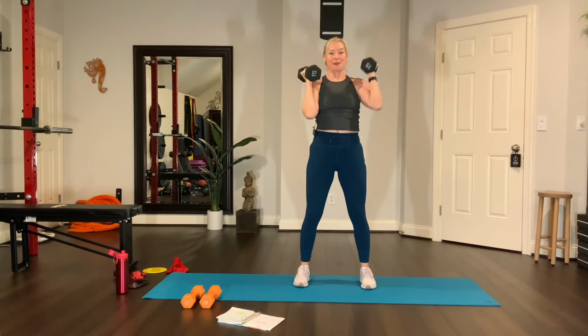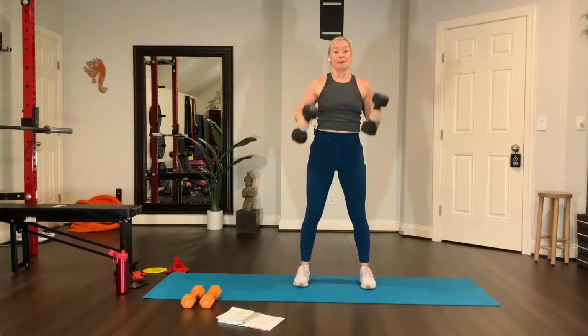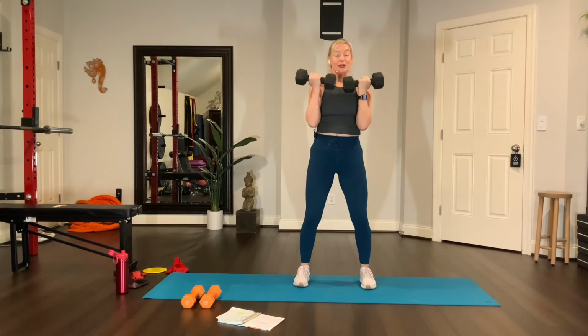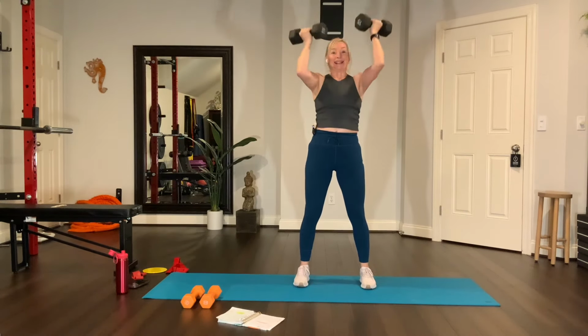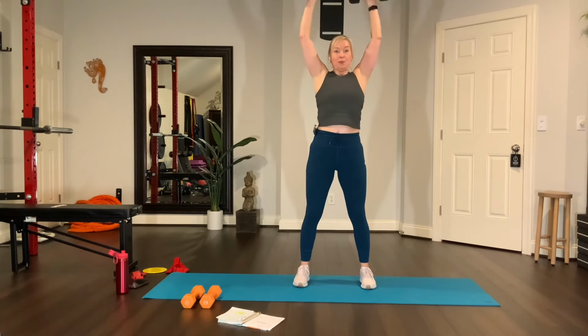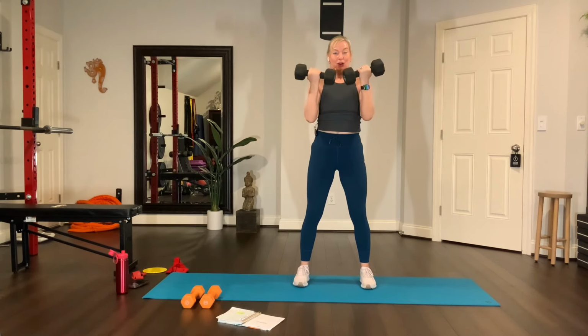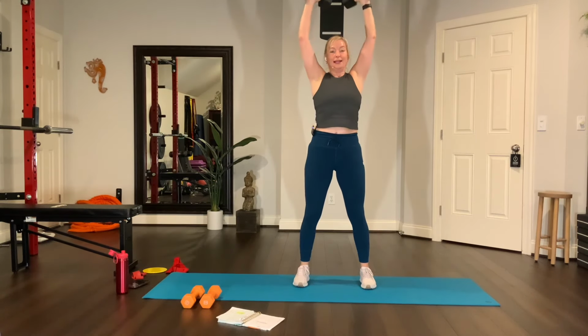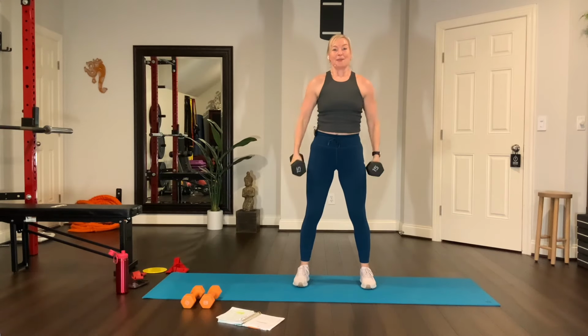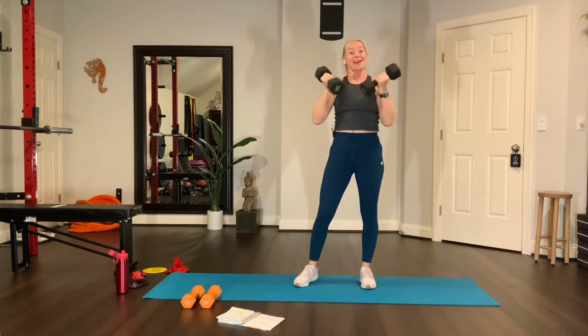Press it straight up, arm beside your ear. Now do a curl to a press. So curl to an Arnold press, down and then uncurl. Do it again. Curl, press, down, bottom. Curl, press, down, and then bottom.